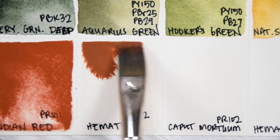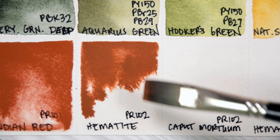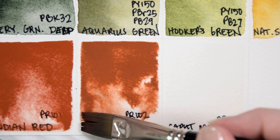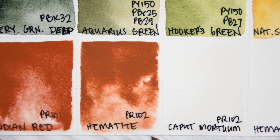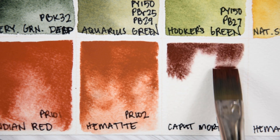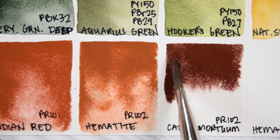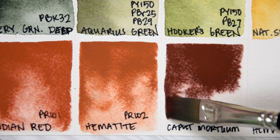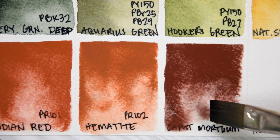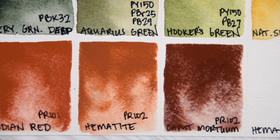Hematite PR102. Rowan Schmalz has three versions of Hematite now, and you will see two of those three on this palette. This version is simply called Hematite, and it is similar to an Indian red, though it has more brown and more granulation to it. It is considered light-fast, opaque, staining, and granulating. Caput Mortuum PR102. Caput Mortuum appears to be similar to their new Hematite violet shade. Since I already had this pan, I didn't try the third of the Hematite colors, but this version is an earth red with a dark reddish-brown granulation dominating the overall hue. It is light-fast, moderately staining, and highly granulating. Rowan Schmalz considers it semi-transparent, but I would rate it more opaque than that.